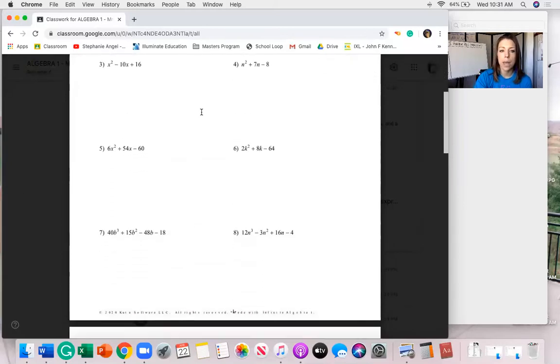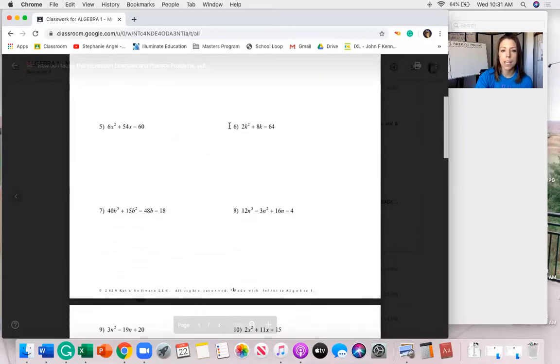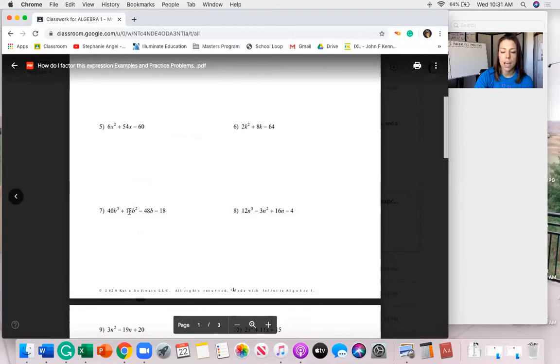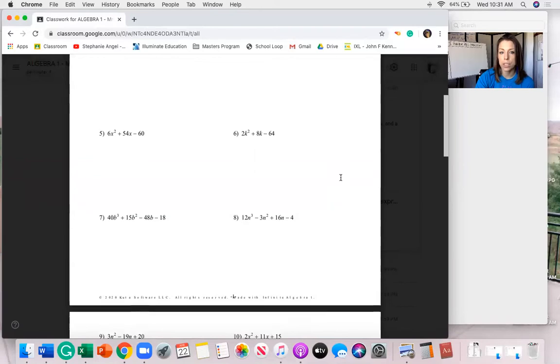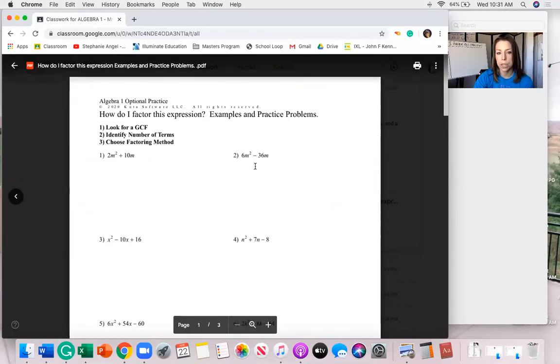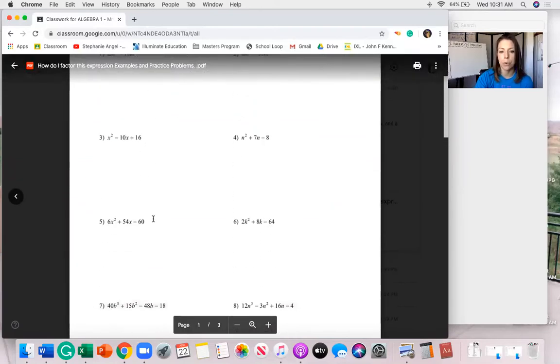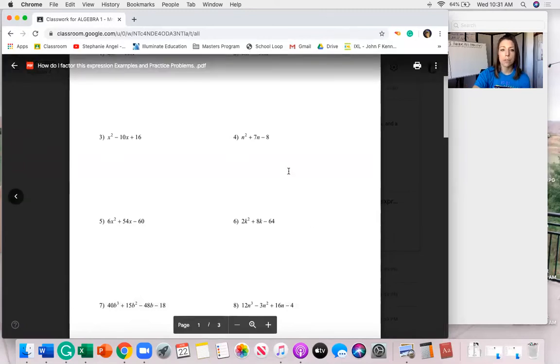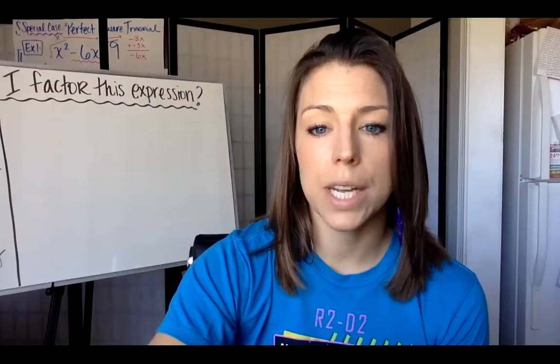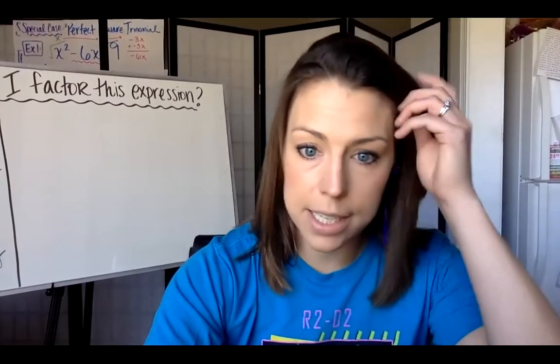So we're going to go through that process, and then I purposefully made sure that the examples mimic the practice problem that you're going to do. So number 1 is very similar to number 2, number 3 similar to 4, 5 similar to 6, and so on and so forth. All right, so without further ado, we are going to get started with worksheet practice number 1.